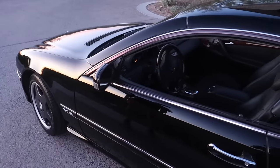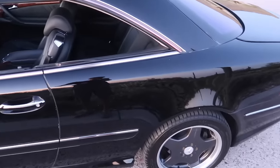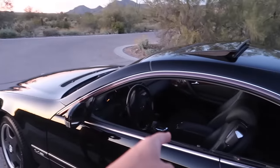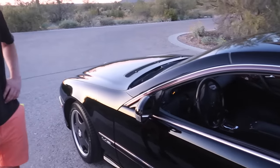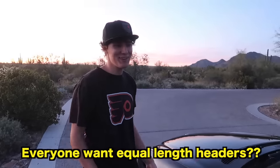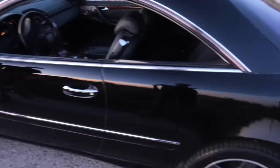Yeah, 100% steel. So we paid 1500 bucks for it, but the problem is equal length headers and that stuff is probably nearly 10 grand. So you pay $1,500 for the car, you put $10,000 into an exhaust. Now who can argue with that? Yeah, sounds like a crazy YouTube idea to me, but better than spending 10 grand on a car and 10 grand on an exhaust. This is true. We did get it pretty cheap, so we have some money to throw at it.